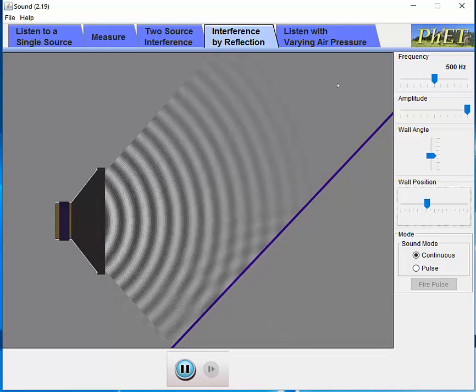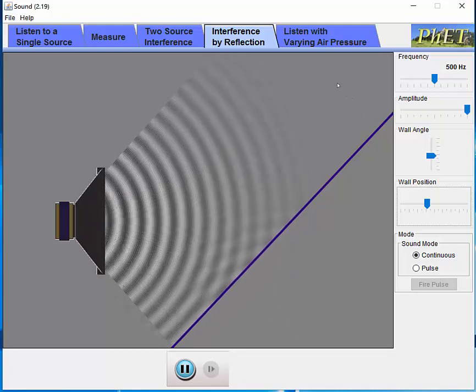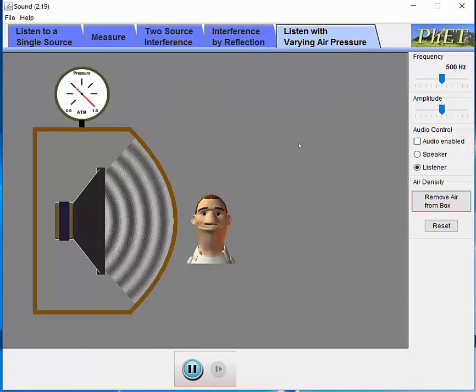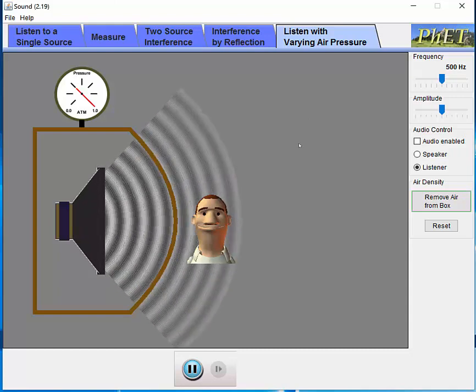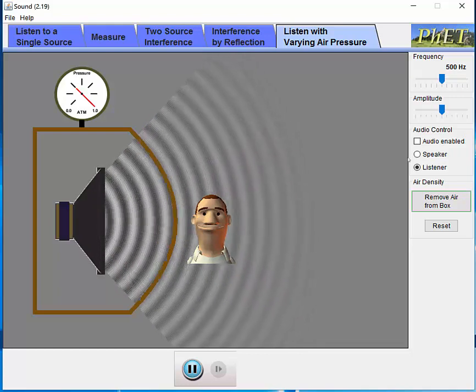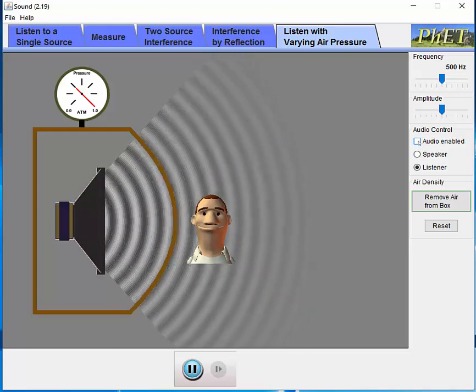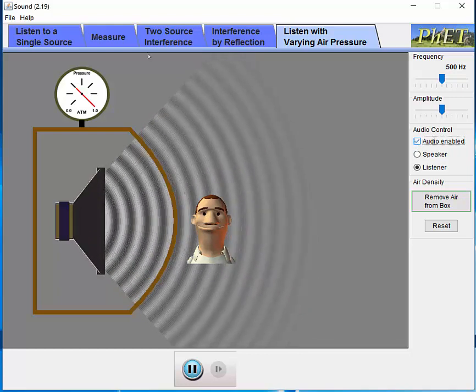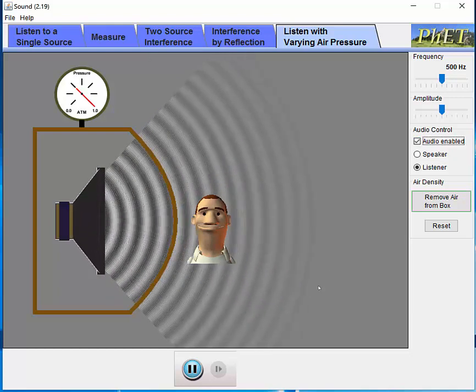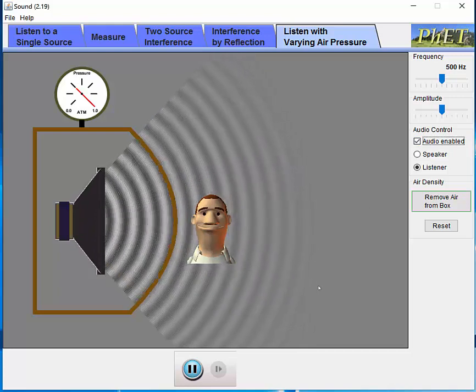Okay, now we're ready for 16. It says go to listen with varying the air pressure. And we want to make sure that the listener is enabled. And we'll go ahead and click the audio on. And our pressure is 1 atmosphere, which is what they wanted it at.